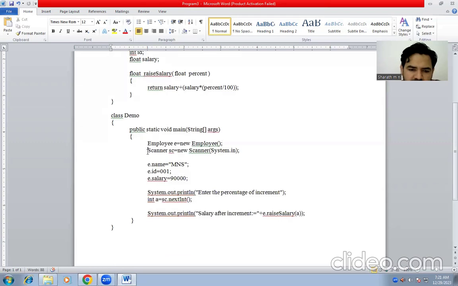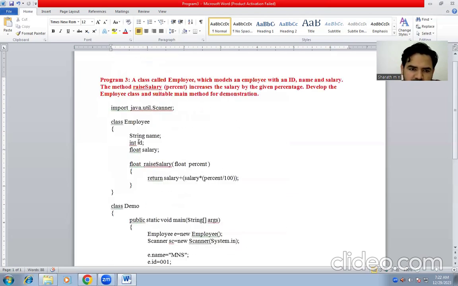Next, in this line we have created a Scanner class object. As we all know, to read input from the keyboard, we take the help of a Scanner class object. This is how we create the Scanner class object. Since we are using Scanner here, we have imported the java.util.Scanner package.